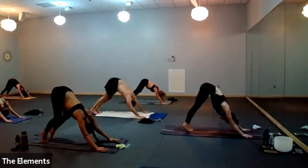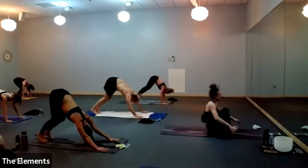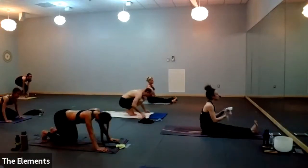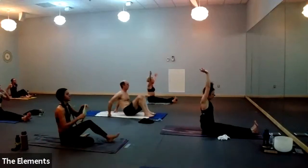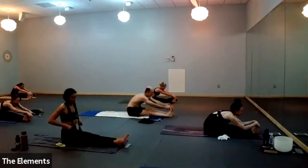And from here, go ahead and just walk forward. If you have a jump through and you want to, feel free to go there. Otherwise, send the legs long. Inhale, sweep both arms high. And exhale. Come forward into stretching pose.